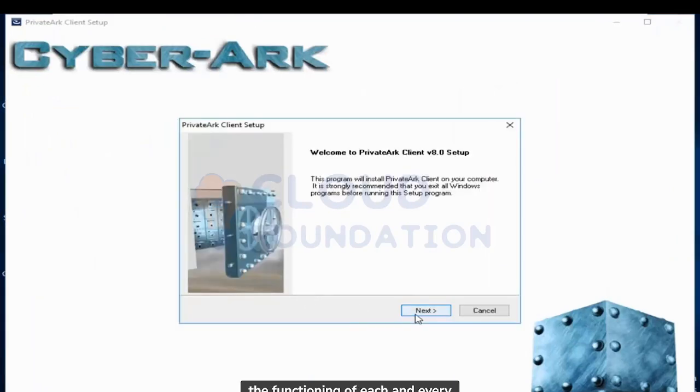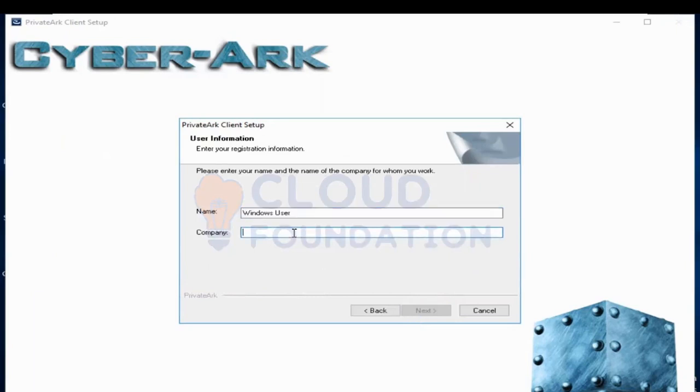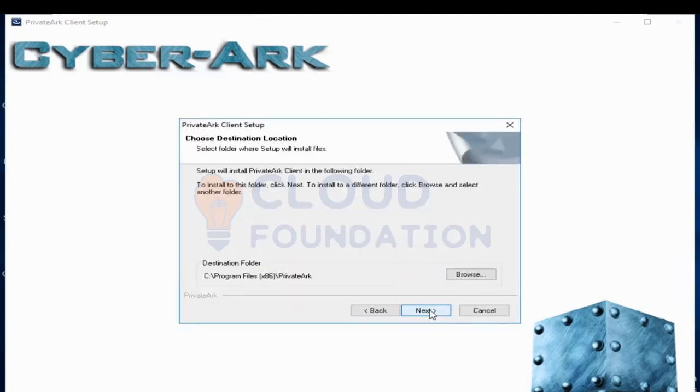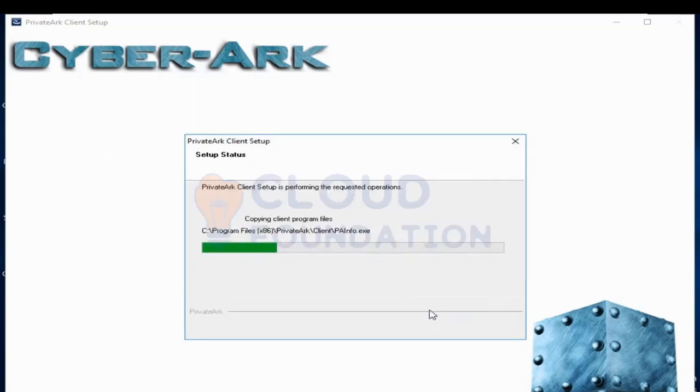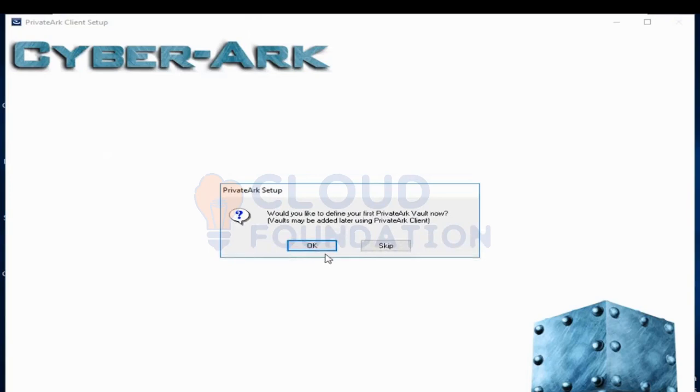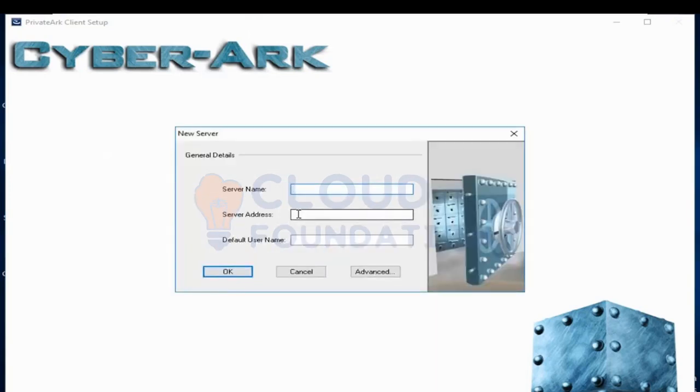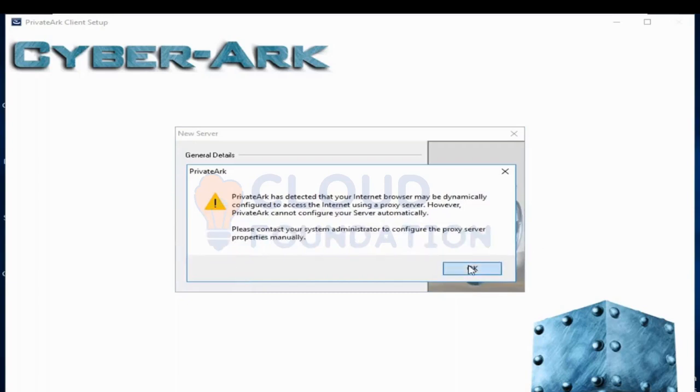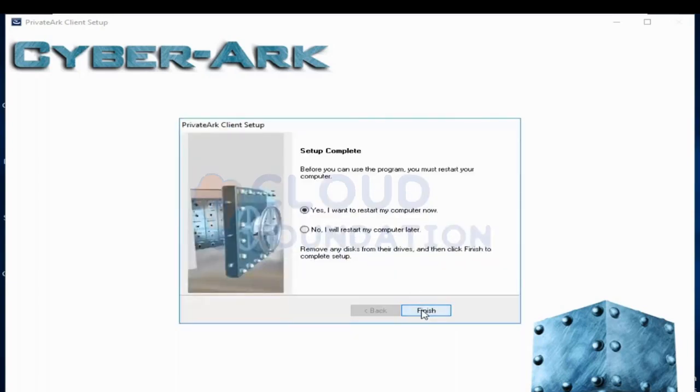And we will see the functioning of each and every service, what it does. Let me reboot this machine.